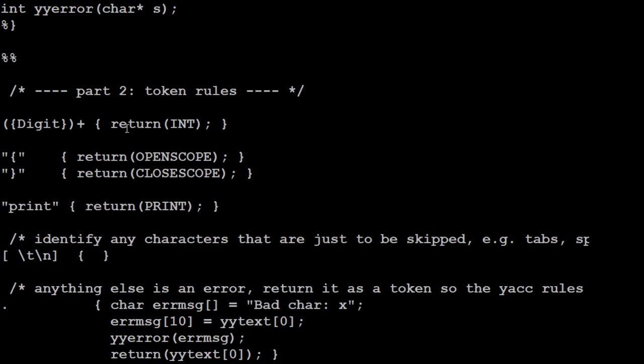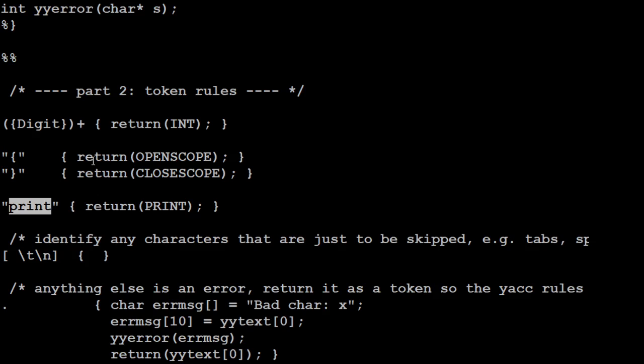You know, whatever name you want to give to that token type. A closed curly bracket is a closed scope. The print is going to be a print token type. So for each of the token types I'm interested in, I just have something over here that says, okay, return, I found this kind of token. And again, you can have regular expressions here, or you can have just plain text. If you've got keywords, then you can just have whatever the actual text is for that keyword.